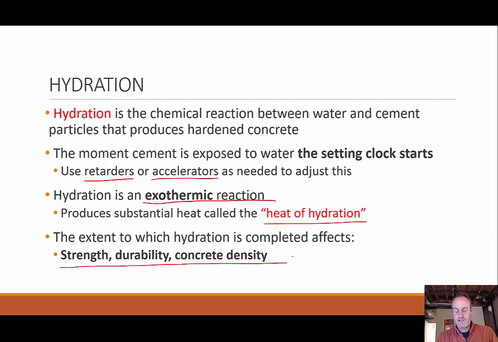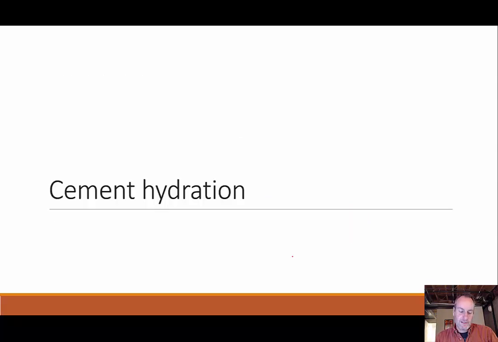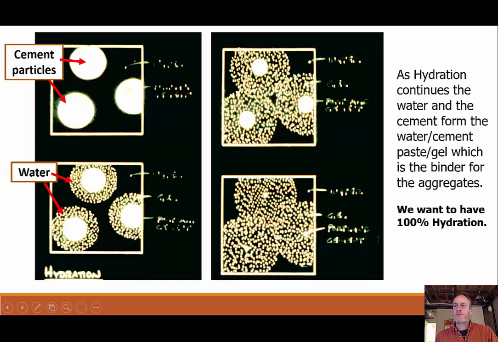So we want full hydration, meaning we need enough water to have the full process take place. And here you can see the process where we have our cement particles, and then we have our water coming in, and our water starts to form all around each one of these cement particles. And if we have complete hydration, what that means is we don't have these voids that I see right here. I mean, this is still an intermediate step, but if it were to finish and I had those voids there, it meant we didn't have enough water, right?